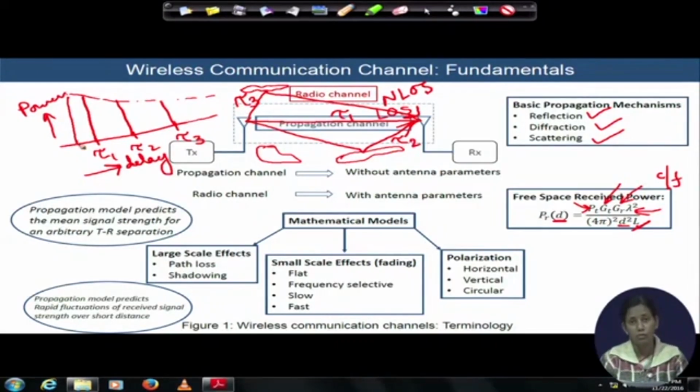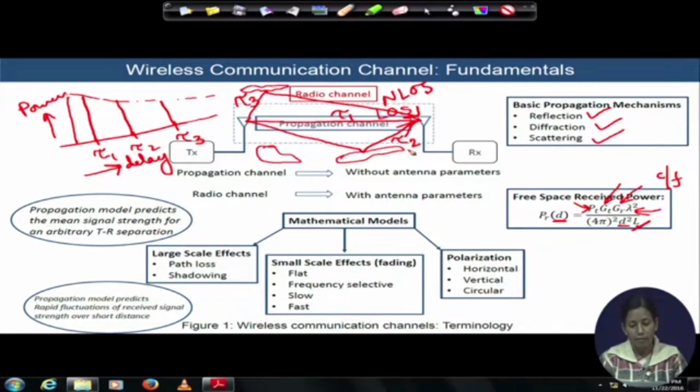The signal will be dispersed over frequency because of the Doppler effect, when the transmitter or receiver, any one of them or both of them, are moving. And on top of that, there are a lot of parameters that cause environmental changes of the wireless channel itself, which will also have some impact on the received power level. As an effect of all that and these basic propagation mechanisms, you are expected to get a lot of changes in the amplitude, time, phase and frequency of the received signal.